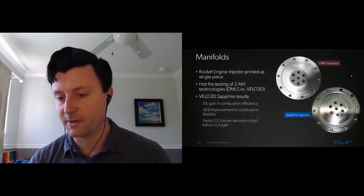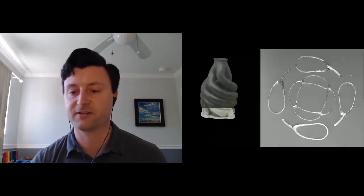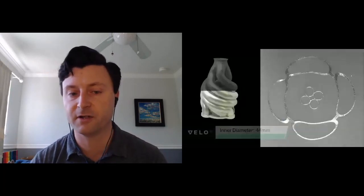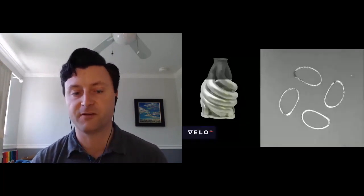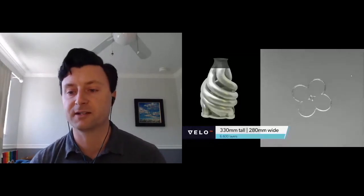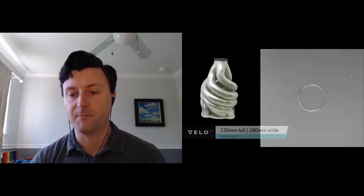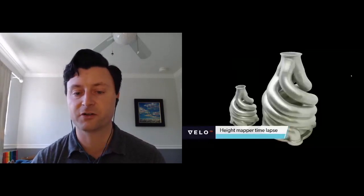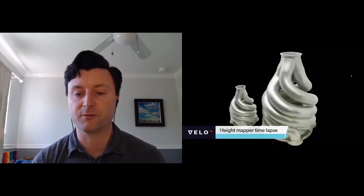And so to talk a little bit more about a more traditional manifold, this is a proxy of an exhaust type of manifold. And these are tubes that are printed. They're almost 50 millimeter diameter internal with no support structure. So this starts to give you an idea of a more traditional type of manifold that can be printed successfully. And these are parts that are relatively common. And if you're seeing these come through your shop and there's something that you're not really keen on printing with conventional technology, the Velo technology can really help to bring these into the realm of possibility.